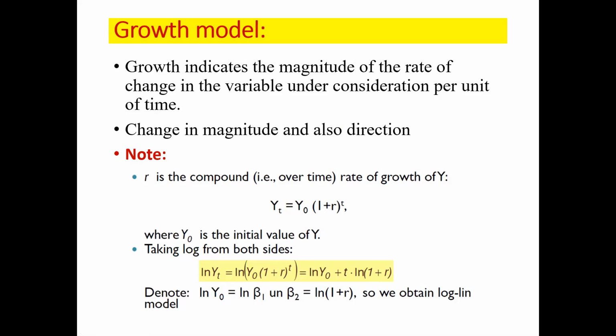If it is positive, we can say growth rate. If it is negative, we can say negative growth rate. And then we have the magnitude also, the amount. So in growth rate, we have the direction as well as the amount, right? Now, the principle is simply compounding, right? What is compounding? Over the time period.